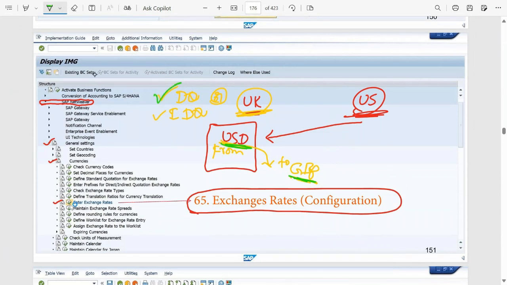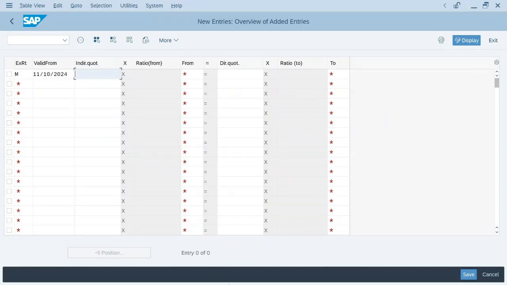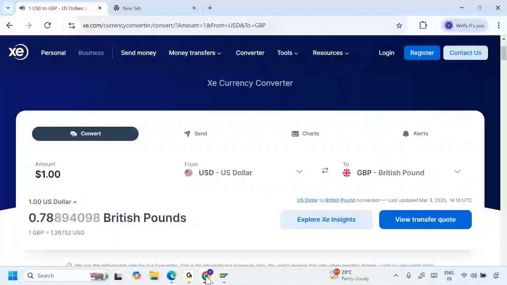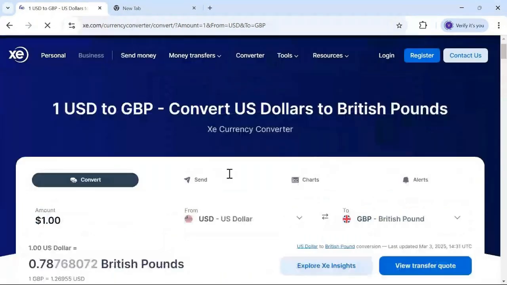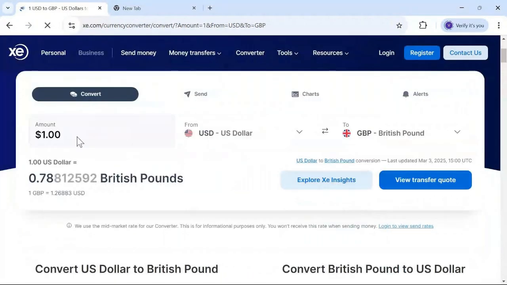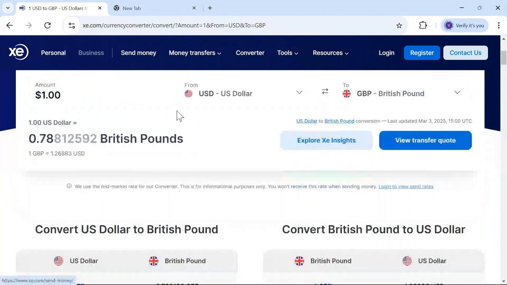Now I will show you the direct quote exchange rate as of now. Go to xe.com, wherein you select the amount as $1. From, you select US dollar, and to, you select Great Britain pound, GBP. You can see here $1 is equal to 0.78812592 British pounds.